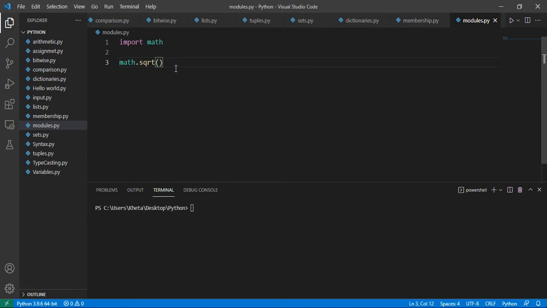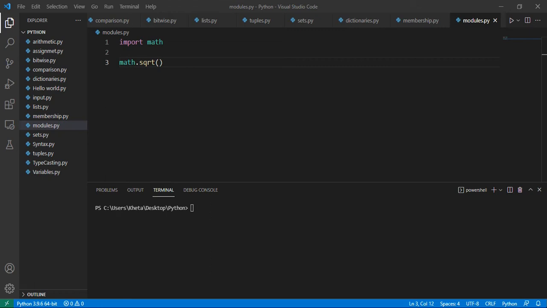But some other modules you have to install first, and we'll get into some of those modules as we go through the series. But you can look up those other modules that you might need. So if you want to do game development using Pygame, for example, you have to import some modules, and then before you import those modules, you have to download or install them. So depending on your use, you basically either have to install or just import as it is.